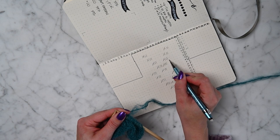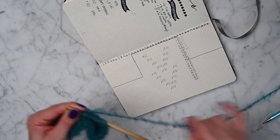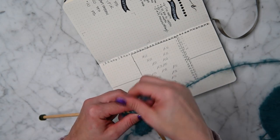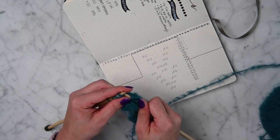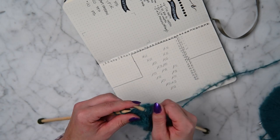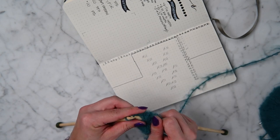Going to knit 1, 2, 3, 4, 5, should be 5. 1, 2, 3, 4, 5. Yep, that's what we have left. Good. I'm always so nervous I'm going to mess up and then not be able to figure out where I am and then not be able to fix it and have to start all over with a pattern like this.